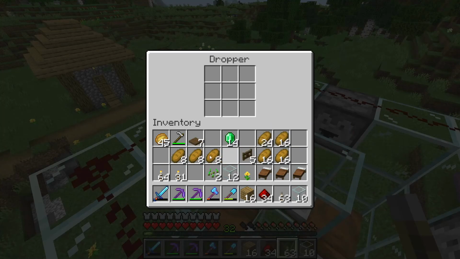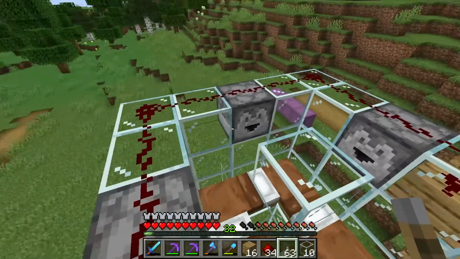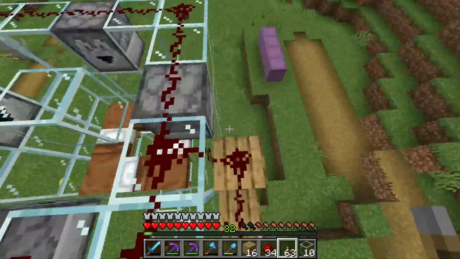I think the ones are carrots, potatoes, bread, beetroots, but bread's the best. What it is, villagers actually need at least 6 of carrots, potatoes, or beetroot to breed, or only just 1 bread. So it makes bread work a lot better.